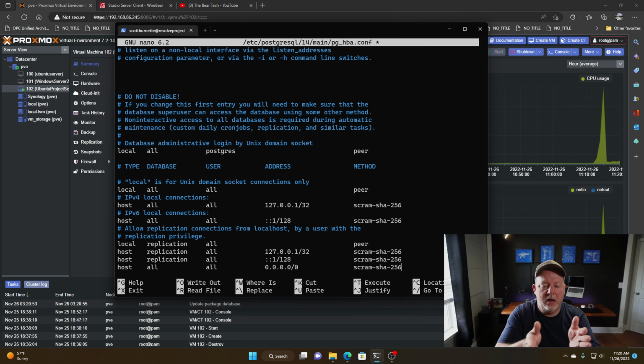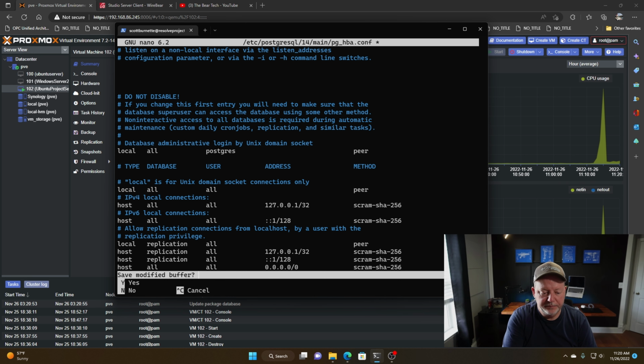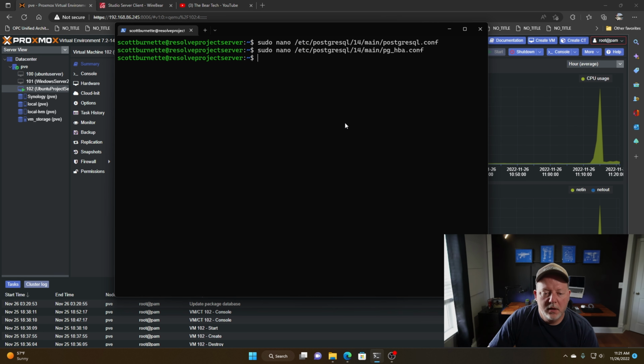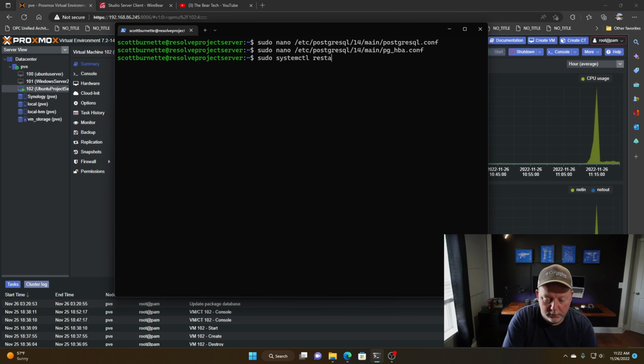Now I like having all my columns neat like that and everything. We're going to do a Control X. We're going to save the modified buffer and then hit enter. Alright, next thing in the terminal, we're going to do sudo systemctl restart postgresql.